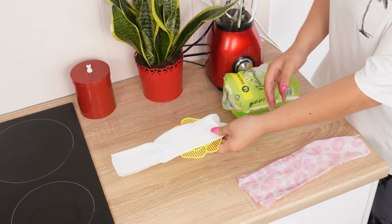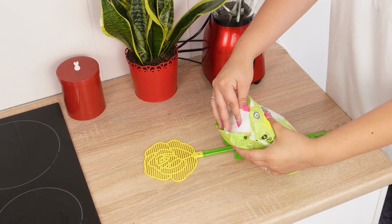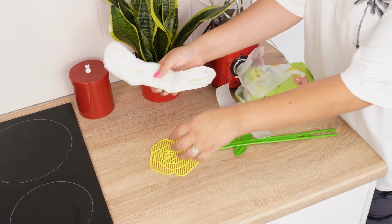Stick a pad to a fly swatter. Take a standard fly swatter, the kind you have at home. Any will work. Then remove the pad from its packaging. Peel off the protective papers and stick the pad onto the fly swatter.